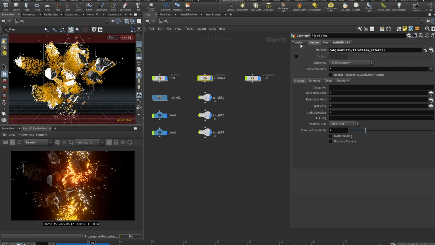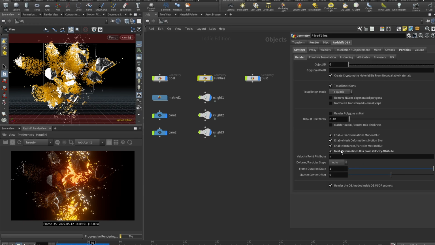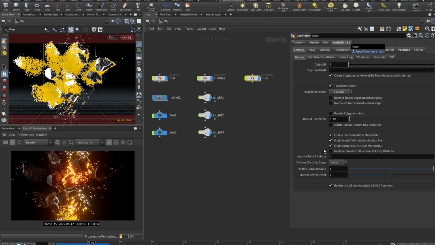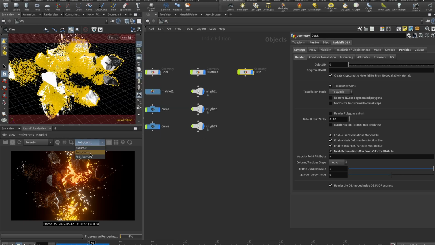I think it should be the same for all the other geometries that you want to be influenced with motion blur. So yeah, just in case, I checked this mesh deformations in the fireflies and for the dust. Yeah, actually I want to check that for the dust too. Right. Yeah, and then you basically go and render it out and check how your motion blur looks.